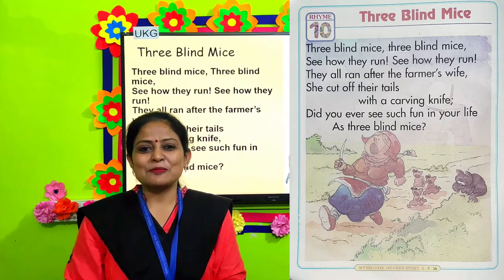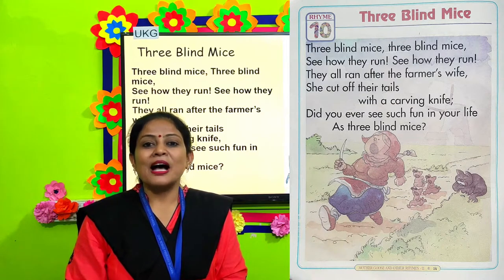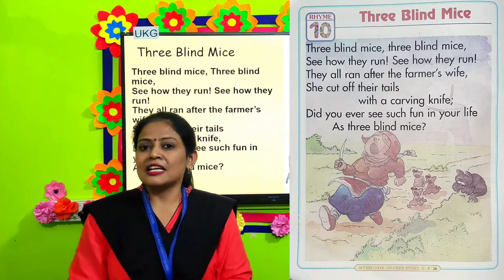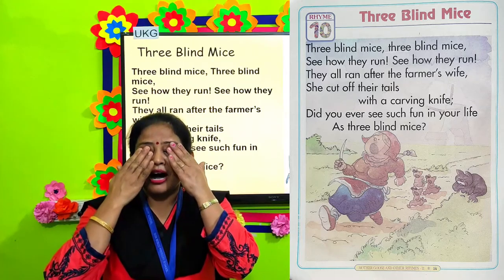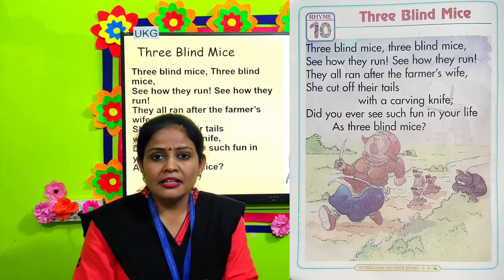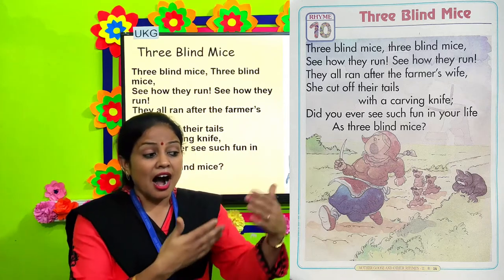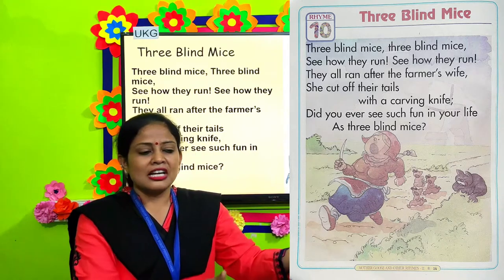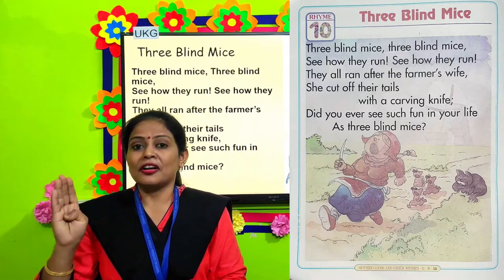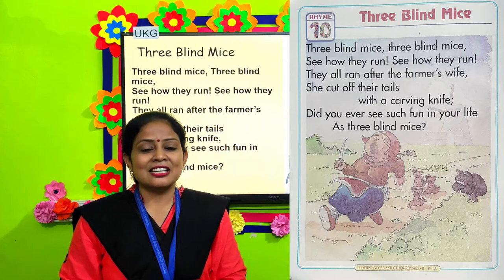Children, did you like this poem? Yes? Okay. Now, you all stand up and recite along with me. Three blind mice. Three blind mice. See how they run. They all ran after the farmer's wife. She cut off their tails with a carving knife. Did you ever see such fun in your life as three blind mice?